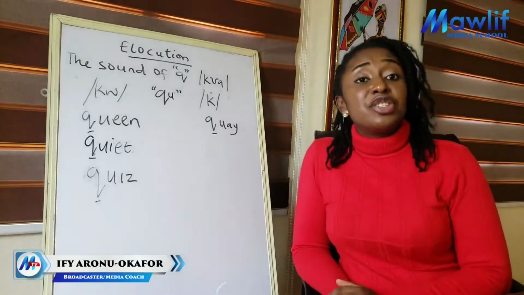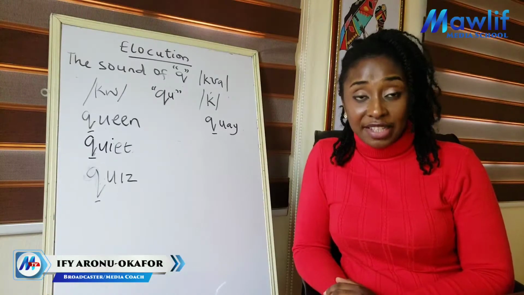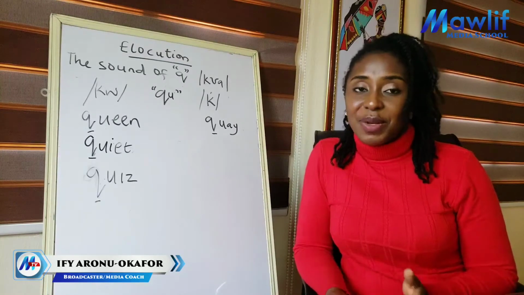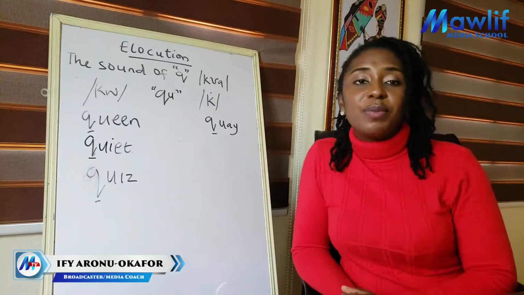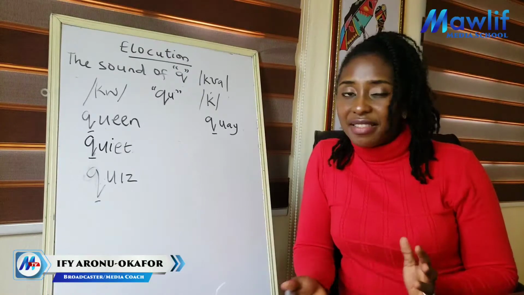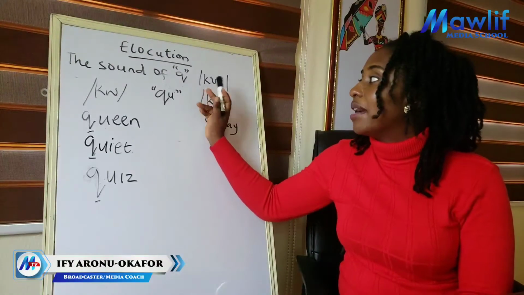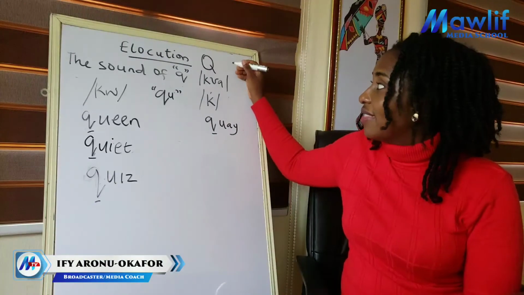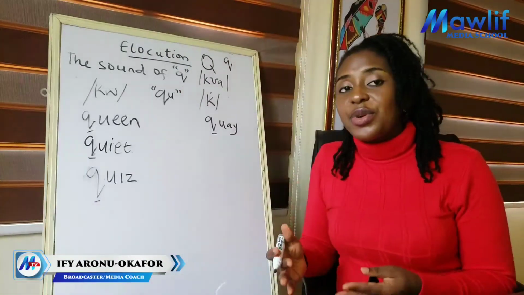So, one or two things you need to know about Q before we go straight into the pronunciation session. Q is widely mispronounced, especially in this part of the world. And it's important for you to take an extra moment to learn how to properly articulate the sound of Q in different words. Q is first of all a letter name as written this way. You of course know that capital Q is written this way, and then we have the small q, which is this.